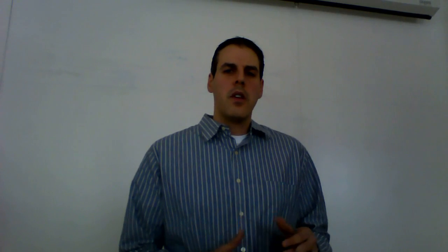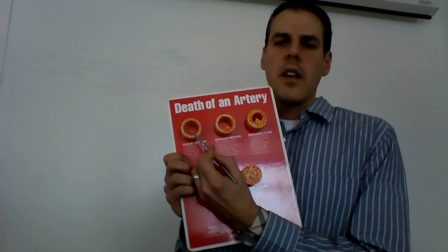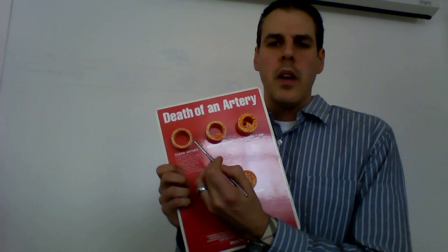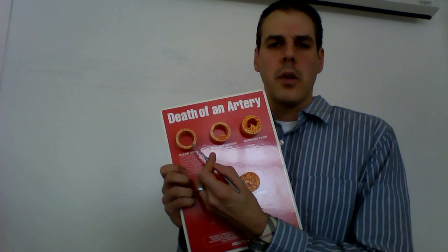Now the other term is called atherosclerosis. Atherosclerosis is the buildup of plaques in the walls of the vessels. So I have a model here. It's kind of showing what's going on. Here, in this type of artery, if you have an artery that looks like this, where it's clean, wide open, no plaques, with age you could still get arteriosclerosis.